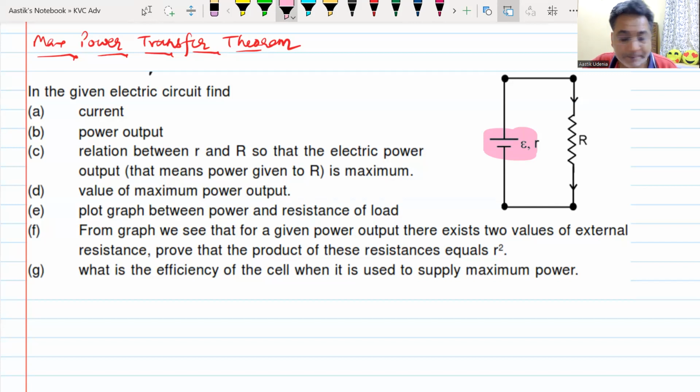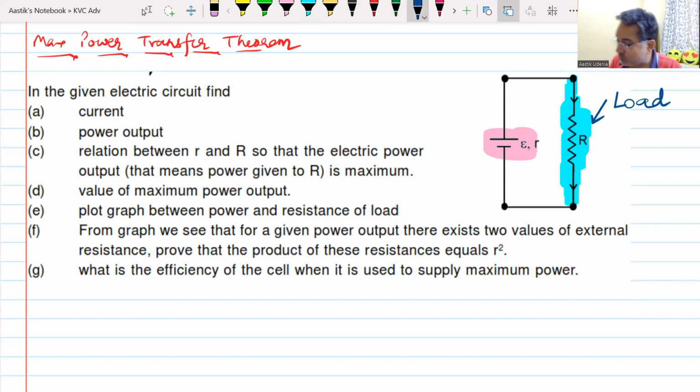Do we see this? Yes, sir. Apart from this battery and its internal resistance, whatever is connected across the battery, in this case, this resistance R, is connected. This could be a bulb, this could be a switch, this could be a lamp. This bulb, switch, or lamp is known as the load. Do we understand this?